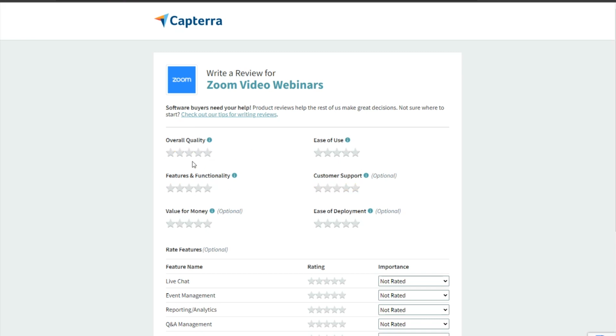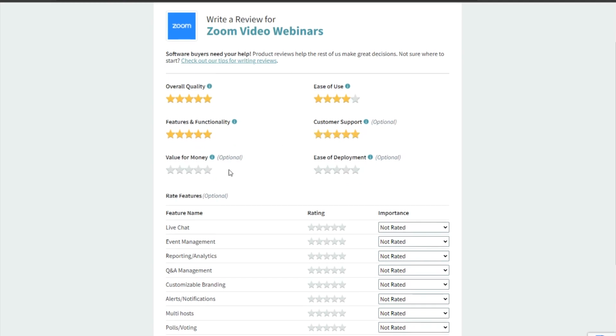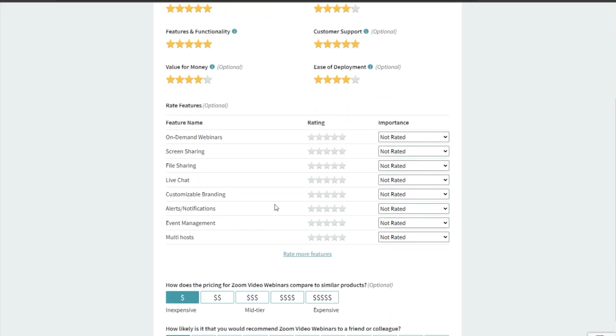5 out of 5, and trust me, the better review you write, the more beneficial the feedback is. And it is always better to give a 5-star rating if the software is truly good, based on other users' reviews. Here you can see that if it was simple to use, you may say perhaps 4 stars out of 5. And for this one, we can put 5 stars. Although these are really optional. Now you can rate other characteristics. This one is also optional, but the more of them you fulfill, the higher your probability of getting money. So if you don't mind, just pick a few of these. You don't even have to complete them all.